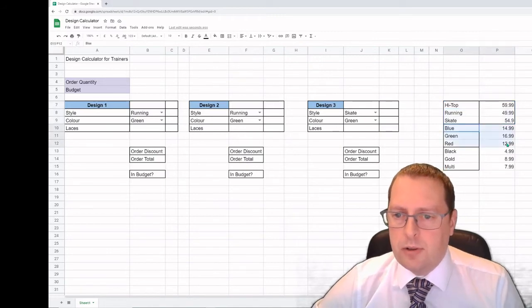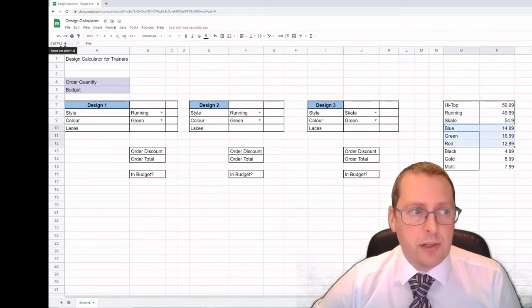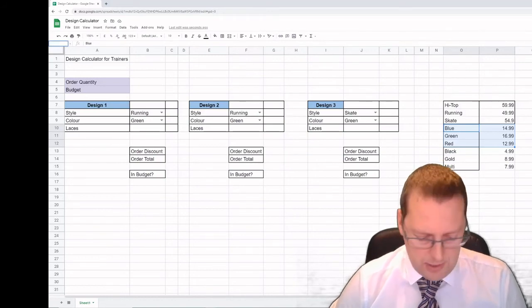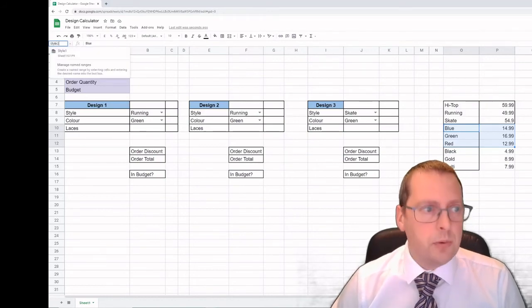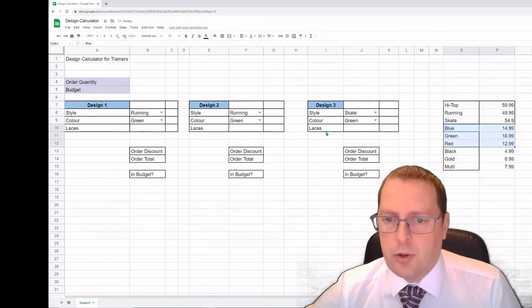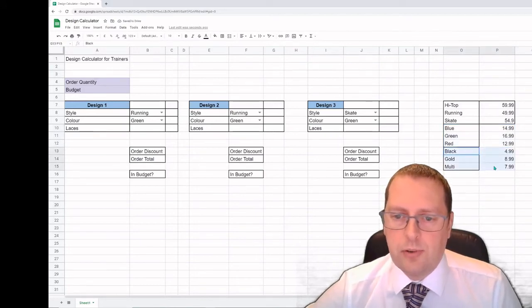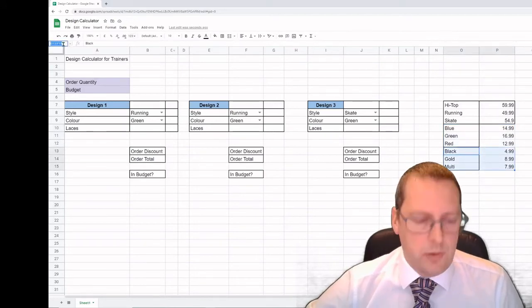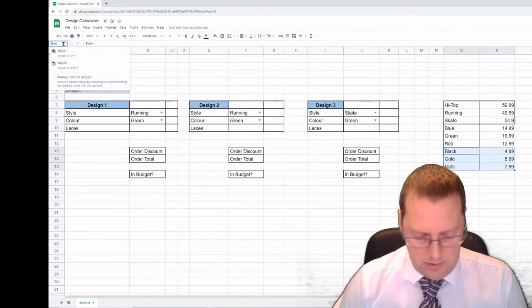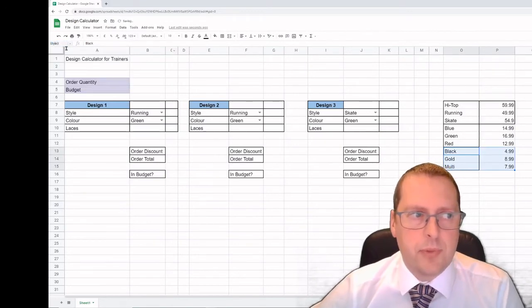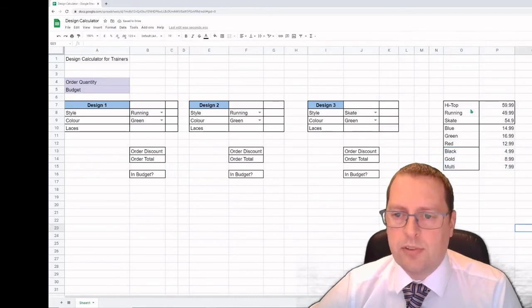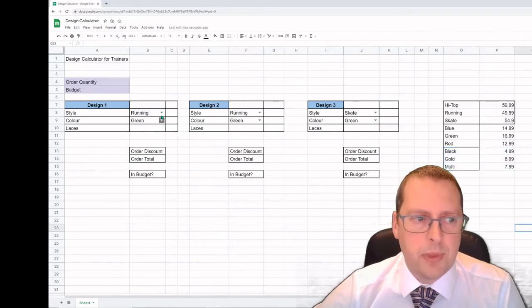So you will need to name this second range of cells, and that's going to be style 2, and likewise the third range of cells you can call style 3. So that's collected those cells together when we're looking at them.